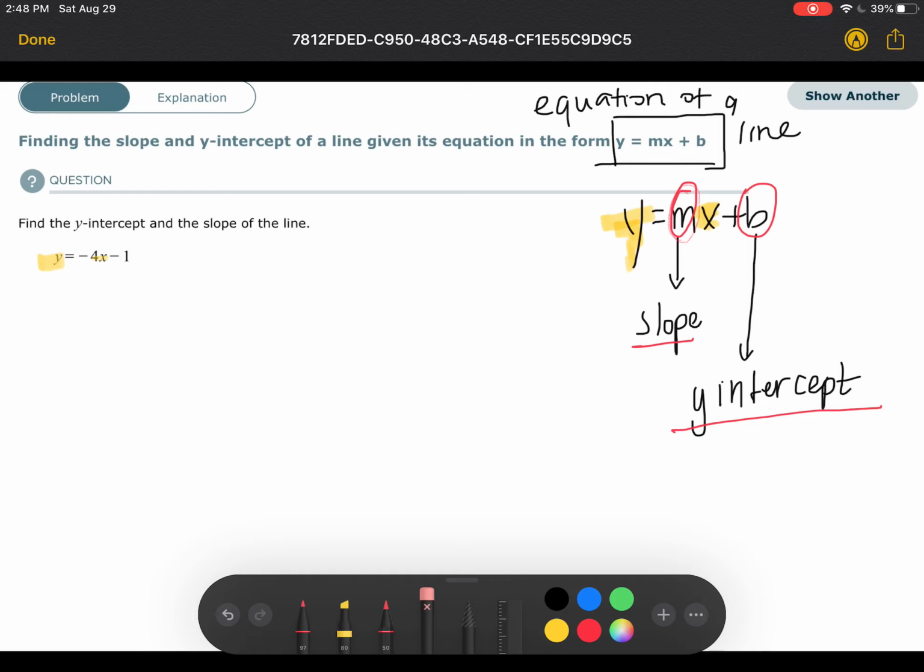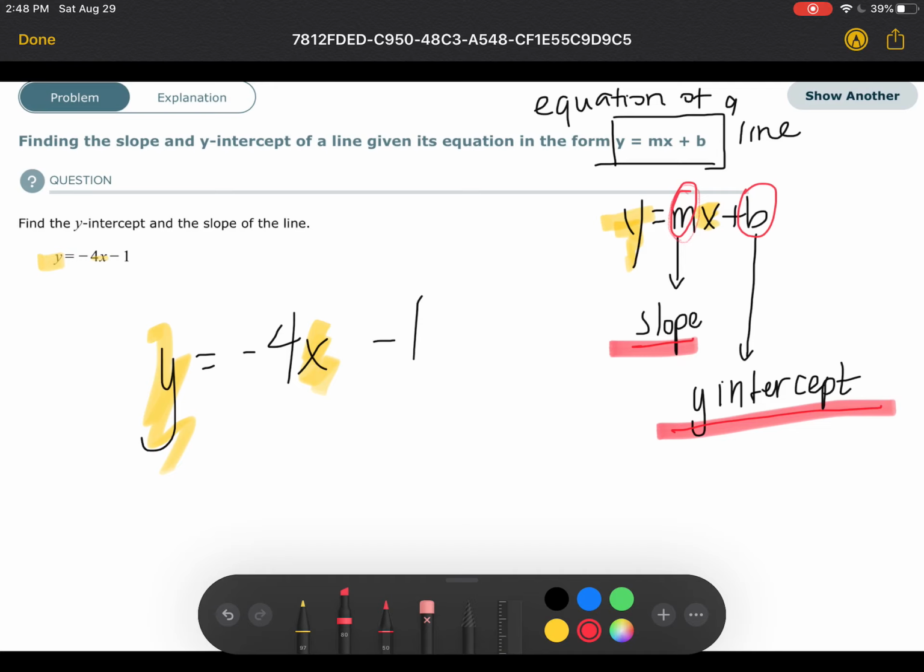I know, whatever. So when you get to this question, it's going to give you y equals mx plus b. So over here you have y equals negative 4x minus 1. Now, like we said, the y and the x are just there, okay? And then you have your slope and your y-intercept. So I'm going to highlight your slope in green.